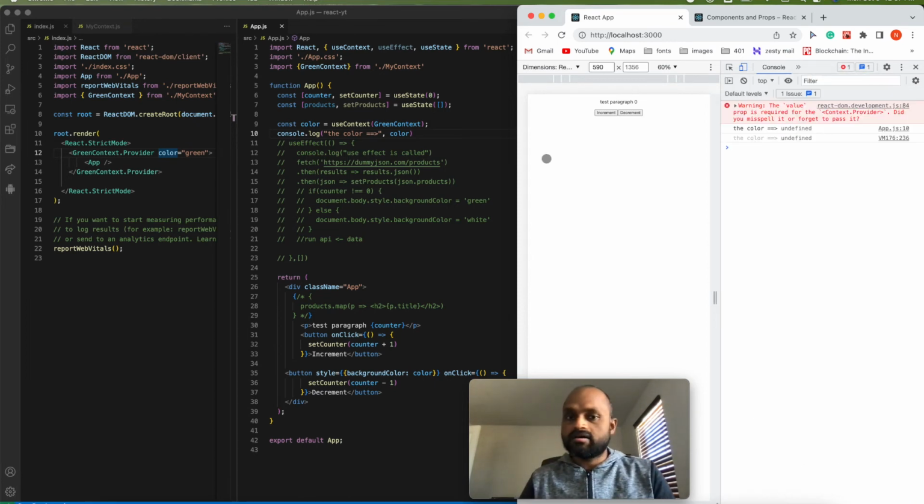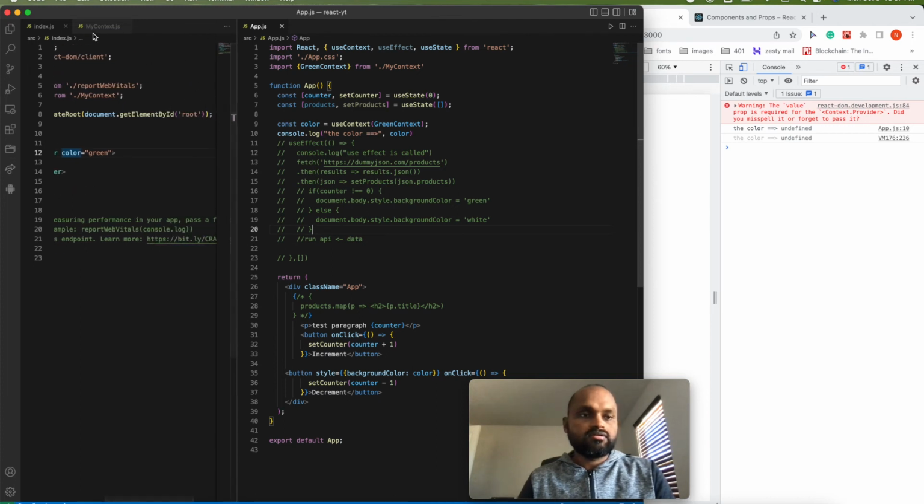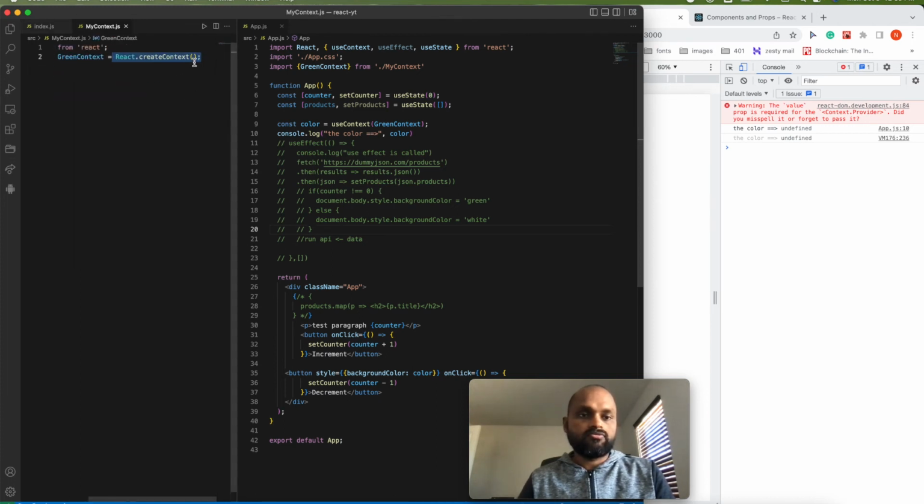The color is coming as undefined. Why is that? Because when we created the context, we're not passing any default value, so that's why it is coming as that.